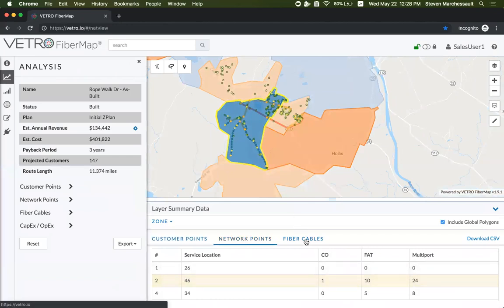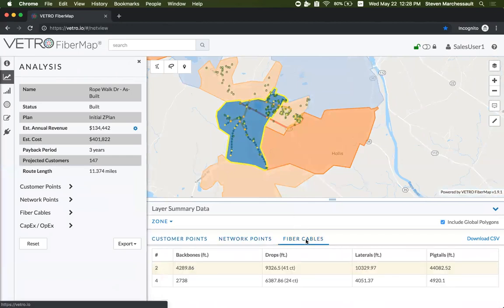And then we can also see for fiber cables, total lengths of the different cable types contained within that polygon. So this was a really important, a very cool feature that a lot of our users asked for, was the ability to quickly assemble a polygon around an area or a plan and get total length outputs here.